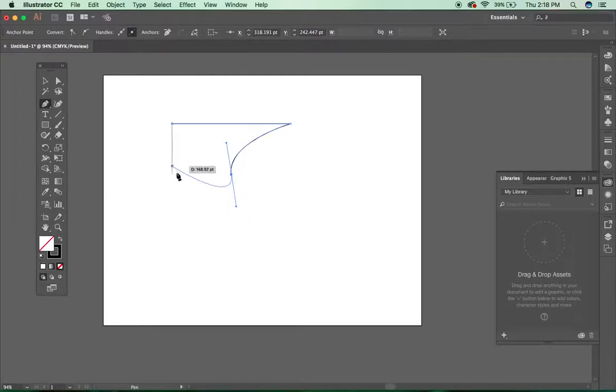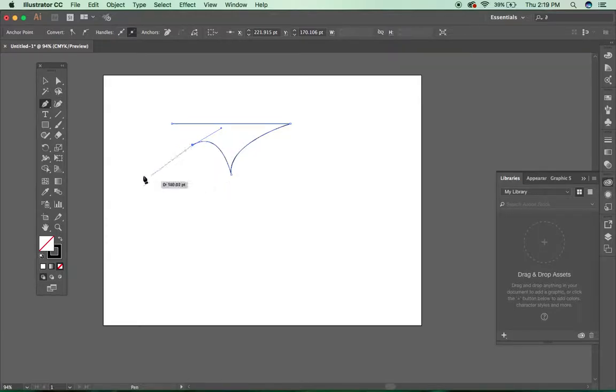So for instance, if I want a straight line here, or if I want to create a new bend according to my requirements, you can click on the last anchor point. This is the anchor point, and this line controls the movement of the bend. So we can click here. Now if I want a straight line, I can create one, or if I want to make a bend or curve, I can. For example, if I make a bend like this, this is another bend. Just remember that whenever you make a bend, you should stop at the anchor point.